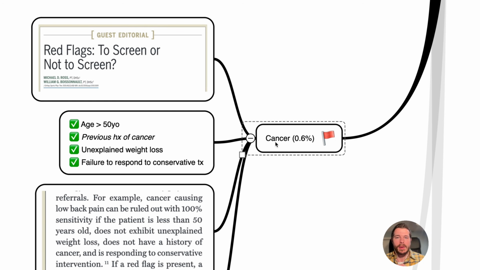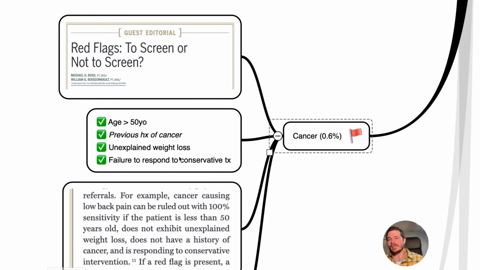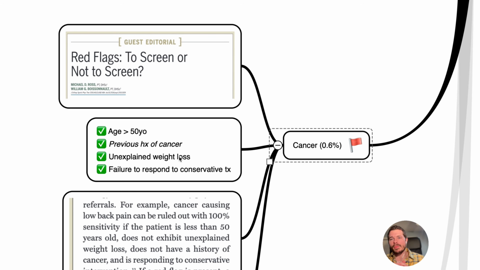Is cancer causing your back pain? A very common question I get. Well, we can screen for this. So cancer is not very common as to the cause of back pain, but it can occur, and we see that roughly 6 out of 1,000 people who present to the doctor, if you will, with back problems may have a tumor or cancer as the cause of it. So what's the cluster of findings that increases the probability, when present, that cancer is the cause of your pain?